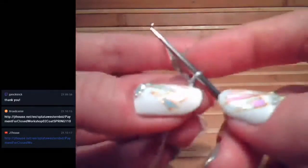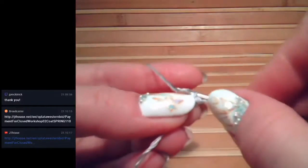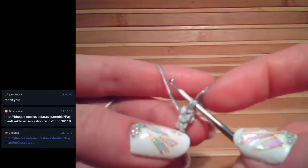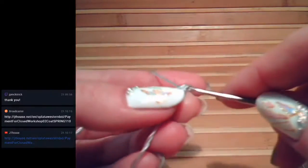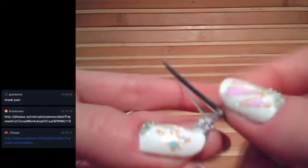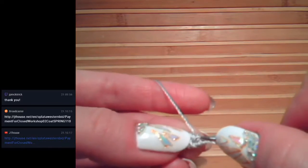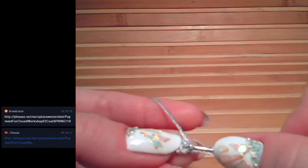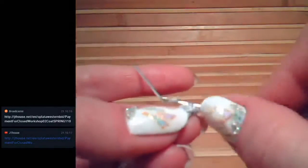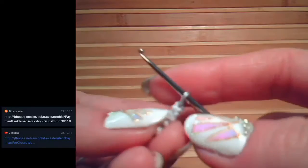Again turn this work, insert the hook below two threads, yarn over and draw those two loops, and now we have on the hook two loops and we need to finish the single crochet like this. Again turn this cord, insert the hook below two threads, and please make everything not tight because it's really hard to work if you make it tight. Now again make the second loop and draw the thread through those two loops.